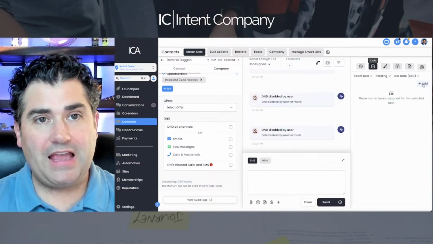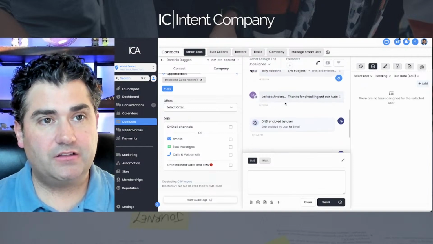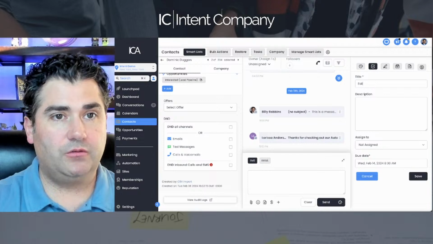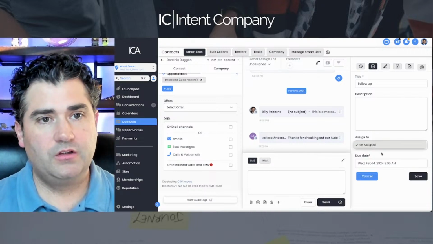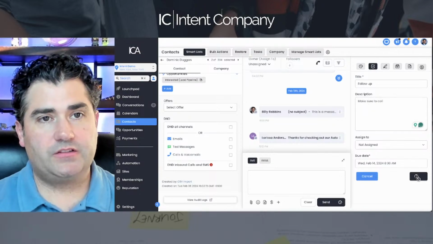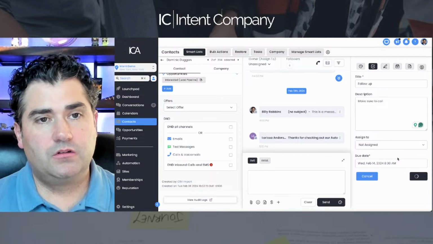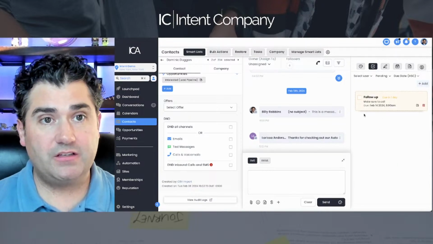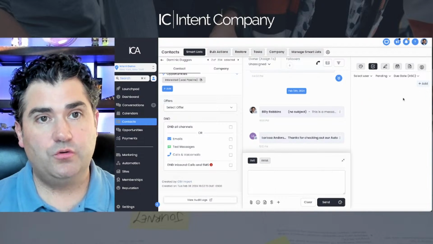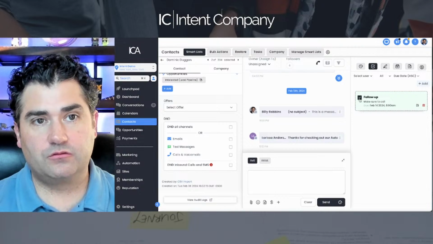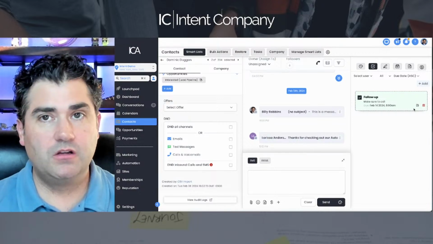You also have all of your tasks that are assigned to the client, right? So if you got a prospect, maybe you've got a follow-up call, right? So you're follow up. You can assign it to someone. You can set your due date, put a description, and you hit save. And so this task will be here. So you'll have all of your tasks. Plus, if you've completed a task, it'll show you your completed tasks, which you just need to go to all, and it'll show you the ones that were actually crossed off. So you'll see exactly kind of where all that is.